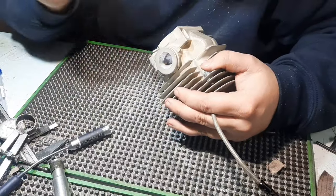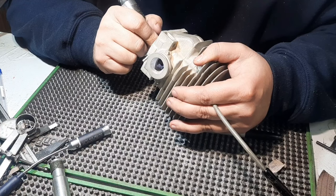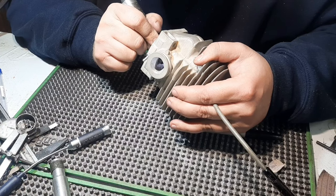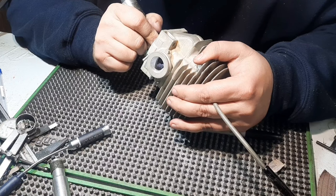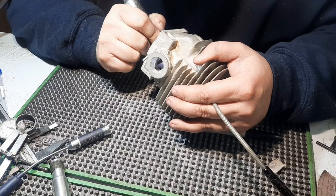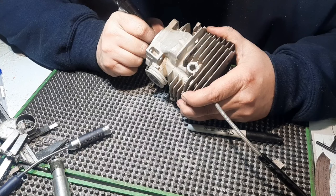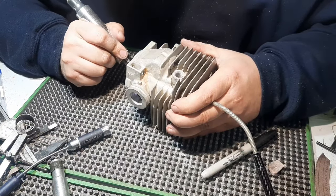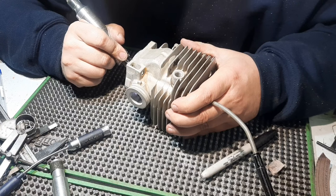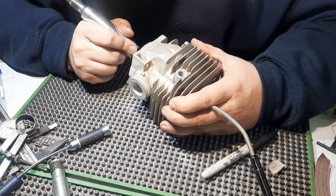A lot of how the power is delivered and how long it holds up has to do with the port shape. With the rounded roof, it's not going to have the snap and not going to have the maximum power that a flat roof will. That round roof helps glide the ring in and out a lot smoother than a square one, so ring life will be better with a rounded port. But you're not going to get the maximum power like a square. If your port shape's not symmetrical, then your ring's going to work harder on one side than the other. So it's really important to pay attention to the shapes, the sizes, everything when you're porting these.